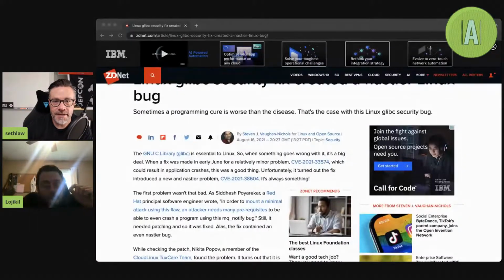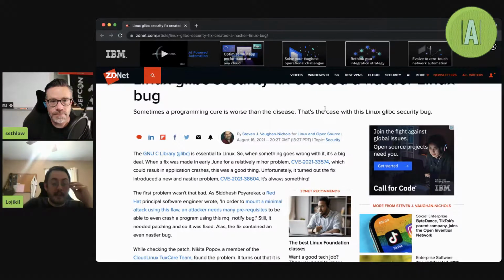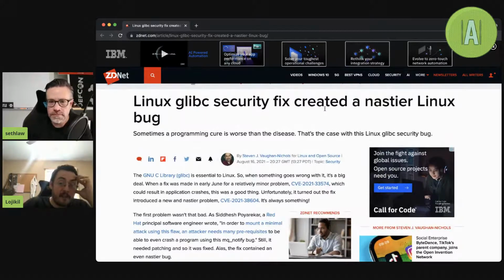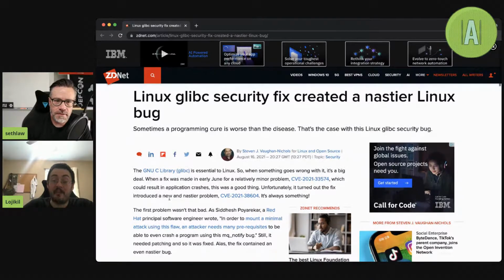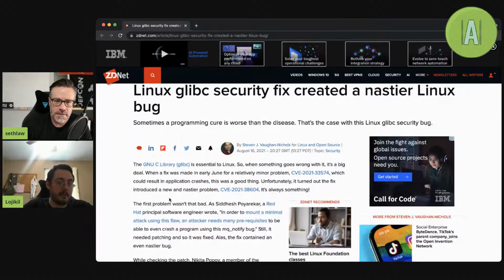All right. So this was the recent one that popped up, right? Yeah, it's super fascinating, right? Because GLIBC, if you're not familiar, the GNU libc has had all sorts of warts and all sorts of issues here, and it's interesting because we base a lot of our software off of GLIBC.